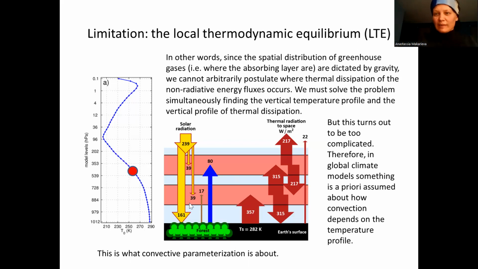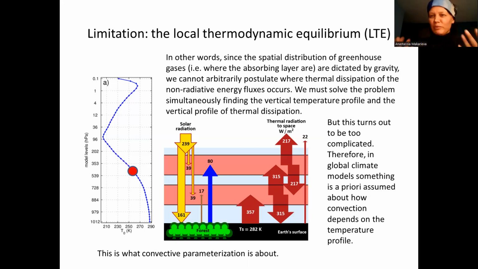And so we have another constraint. We need to ensure that the temperature gradient that results from our radiative transfer picture is compatible with atmospheric dynamics. If you just take time to think a little on this, you will get it easily. So we need another constraint which complicates the problem. And to solve it turns out very difficult, especially on a global scale. And that is why there is this convective parameterization, which I was talking about.